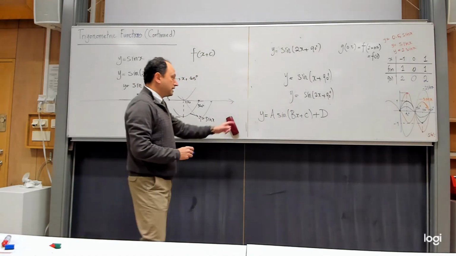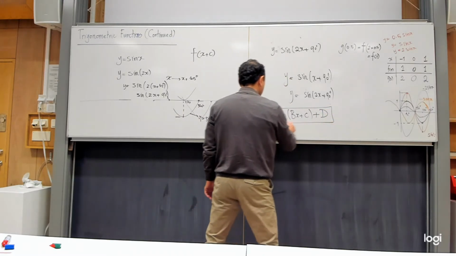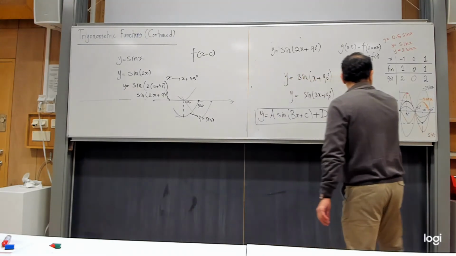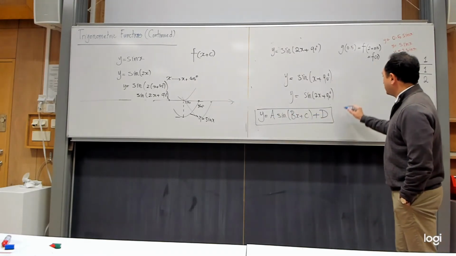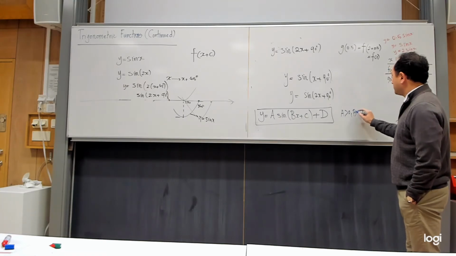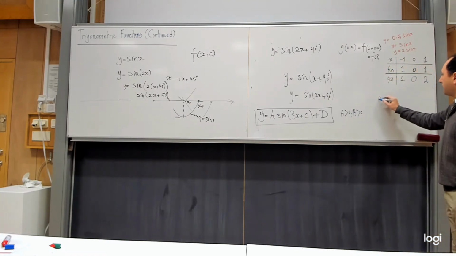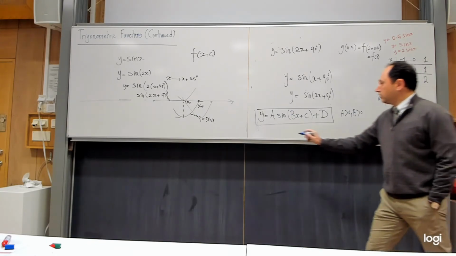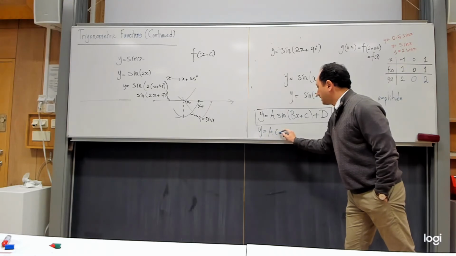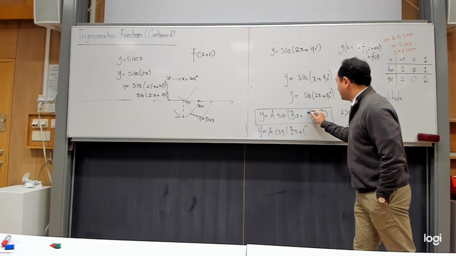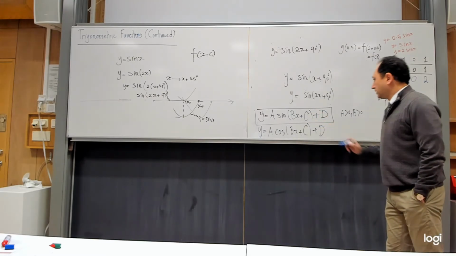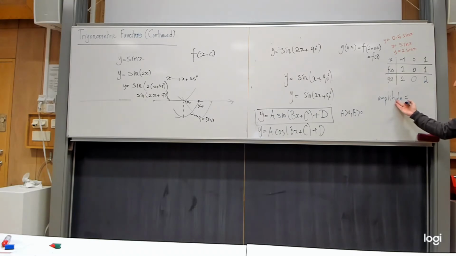Okay? So now tell me, for this function, it's important to understand these things. So what is the amplitude? Assuming that a is positive, let us assume that a is positive and b is positive as well. I can also have the same thing with cosine, there is no difference. Let me write everything in capital letters. When I say amplitude, I mean this one and that one. Can you tell me what is the amplitude?